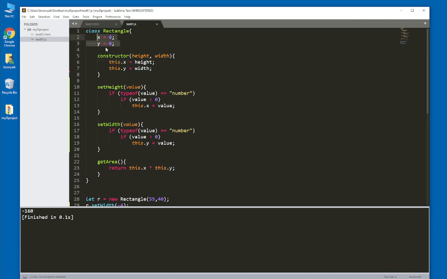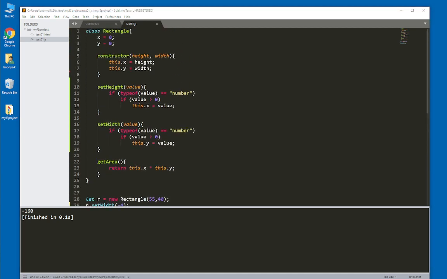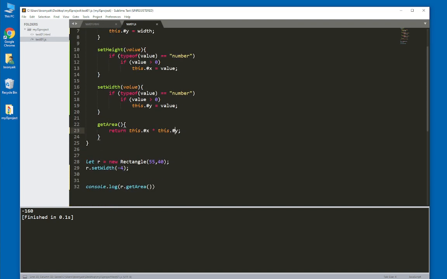If you want to encapsulate it nicely, we want to keep it not accessible from outside the class. One way that we can turn these attributes into private is by introducing the hash. Once you have the hash, make sure every place that you're using it, you change it into a hash like that. Let me see if it's working.